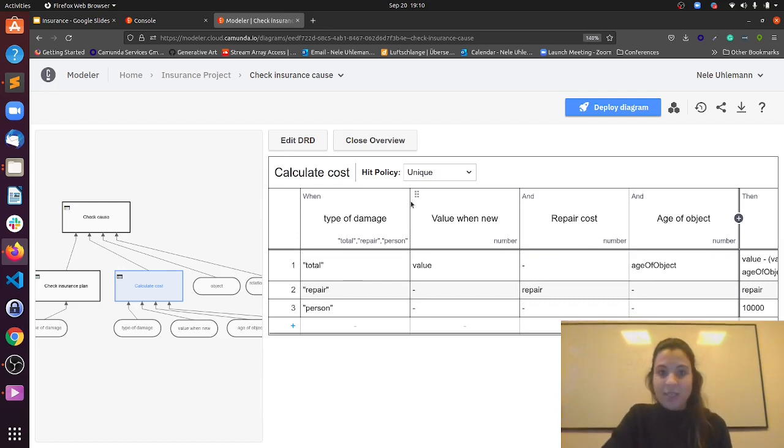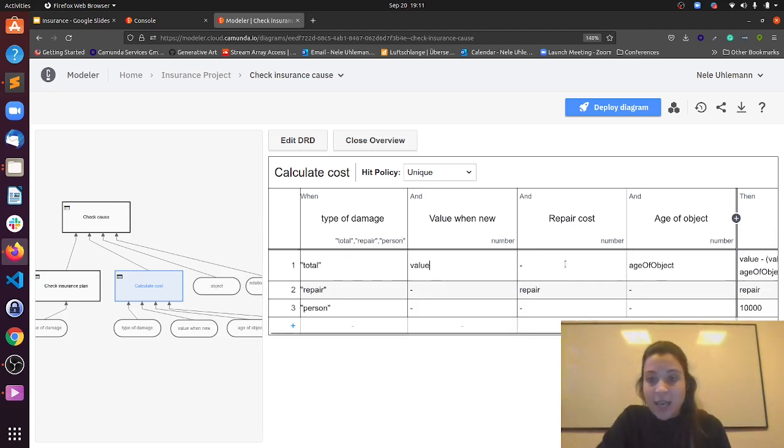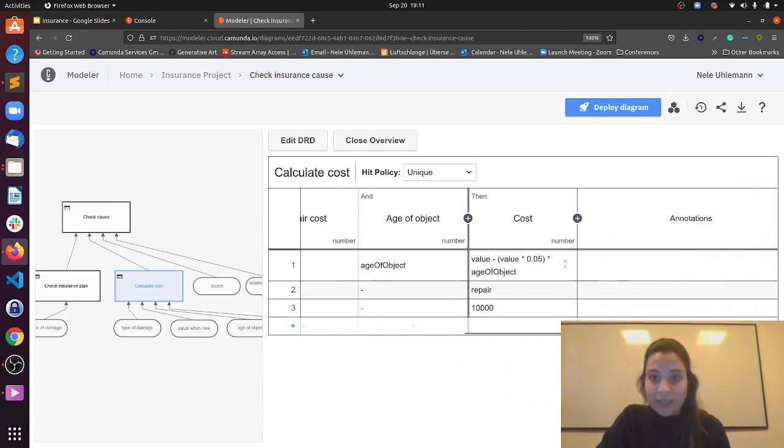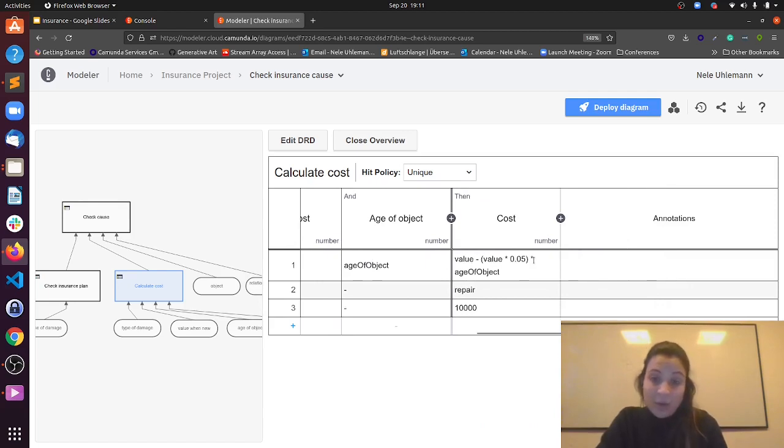We also see that here. So in this case, we have the type of the damage, which could be total, repair, or person, and then we have an AND logic, and here what we can see as a type, we have a number. So we can also have something during the runtime where we put the variable name here, and then this gets evaluated.